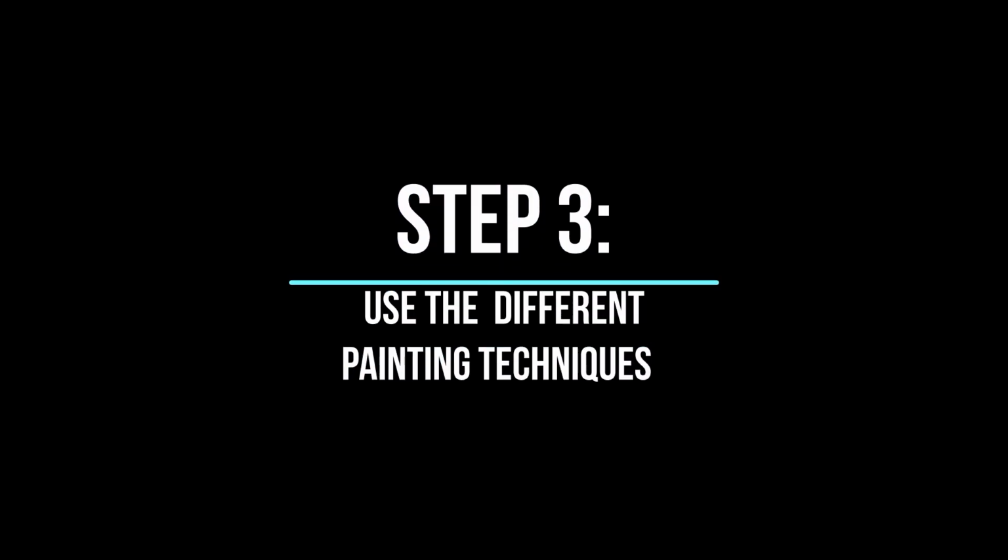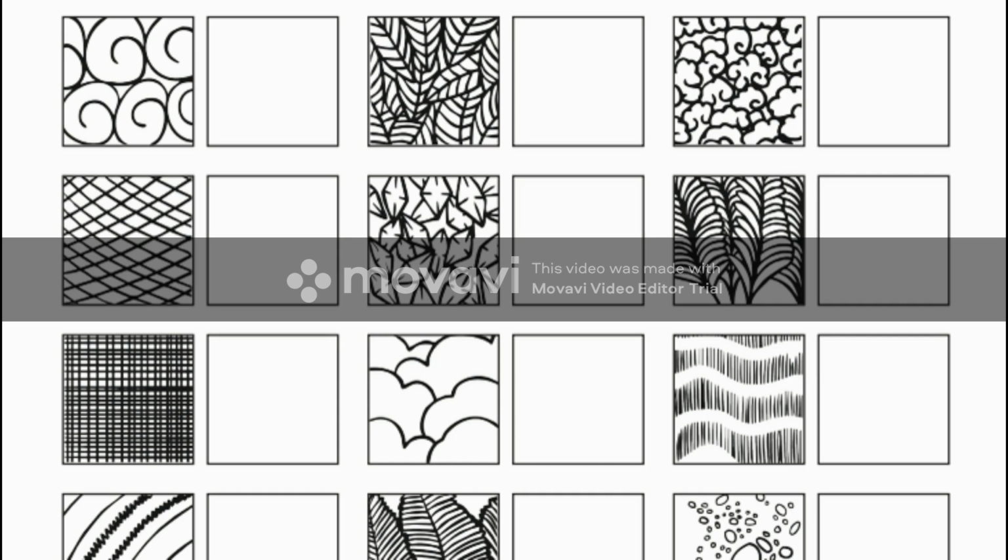When you've done this, you're then going to go on to the other part of your tree, using different colours and different painting techniques. These painting techniques are the ones that we use at school, such as cross-hatching and stippling.